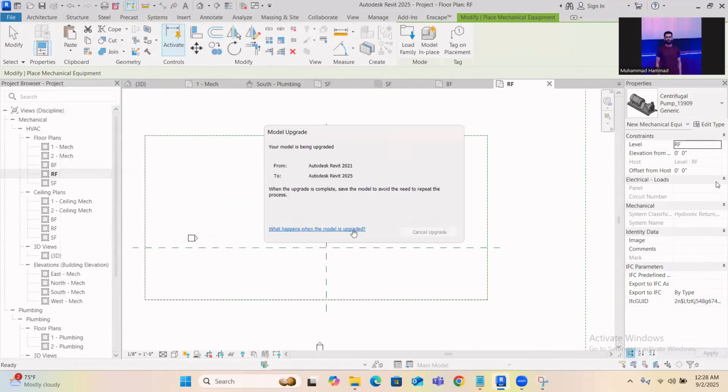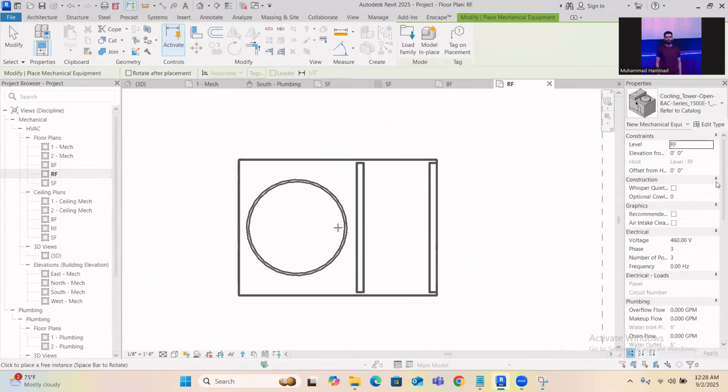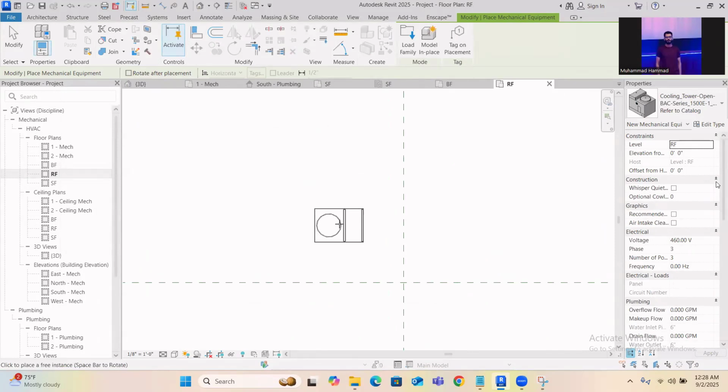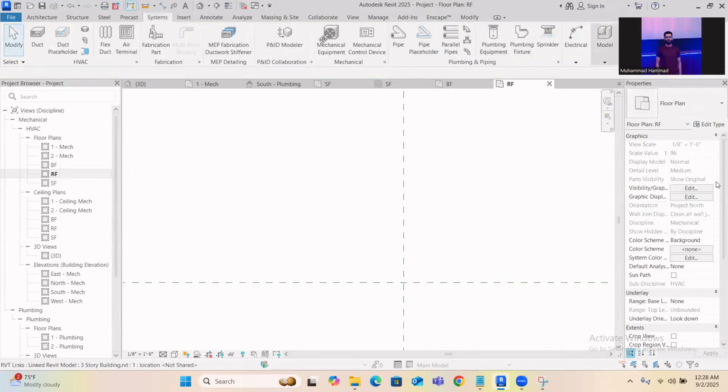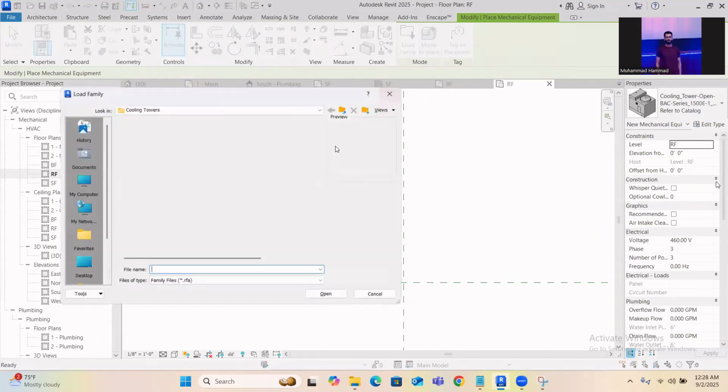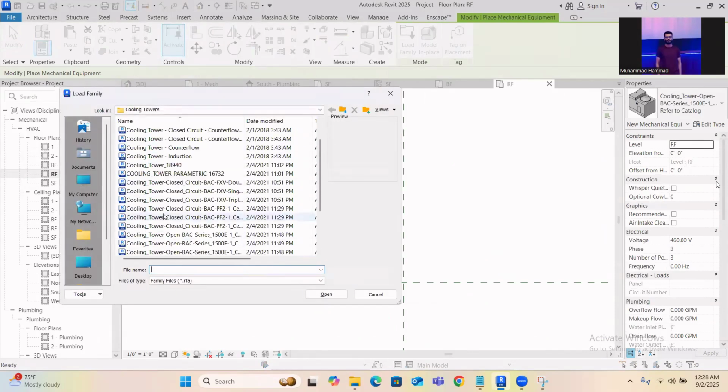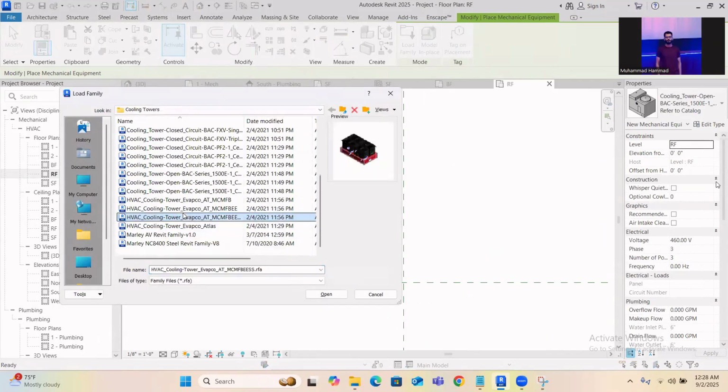select this option. Let me see another option, if I get the other design, a desired cooling tower.